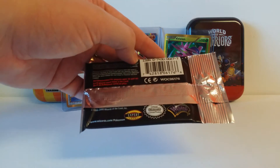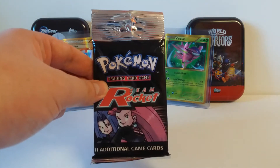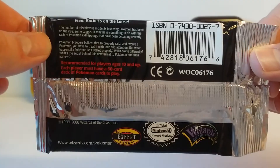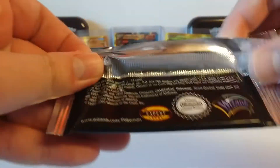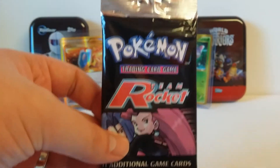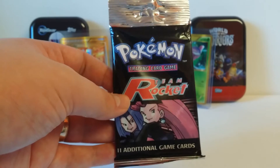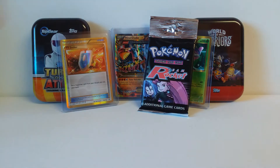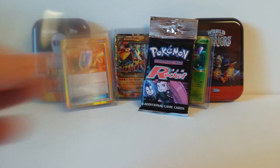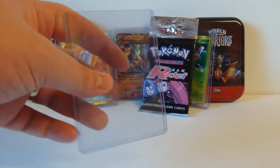This is from the 90s — 1999 — so it's very old. It is a back to the past pack opening. If you want to pause the video, you can give the back a bit of a read. There's much more info under there. In these packs, there's a 1 in 33 chance of pulling a shiny rare card. There are 11 additional cards per pack, and a rare one. Because this is a back to the past and we are opening a pretty rare packet of cards, I always have my penny sleeve, which you can get very cheap on eBay, and also an Ultra Pro top loader, just to make sure it's doubly protected.